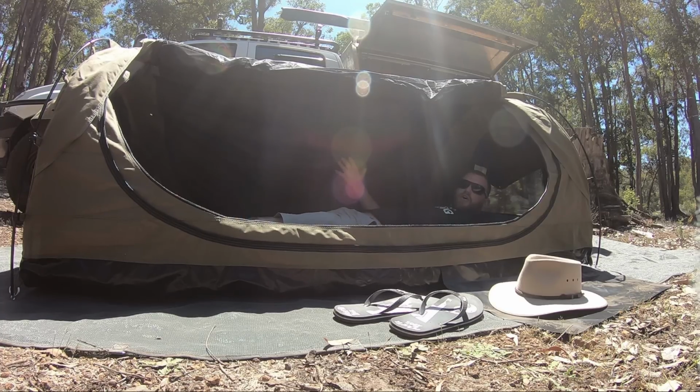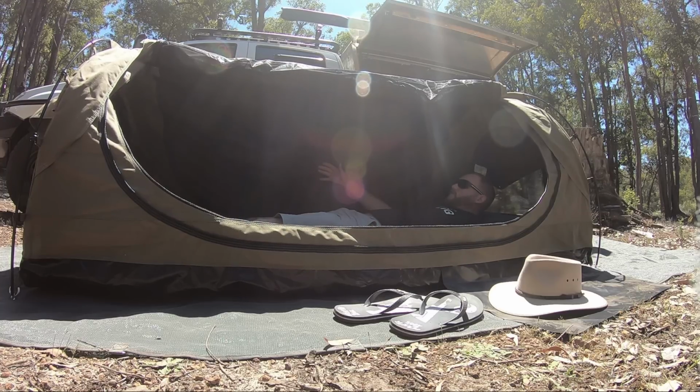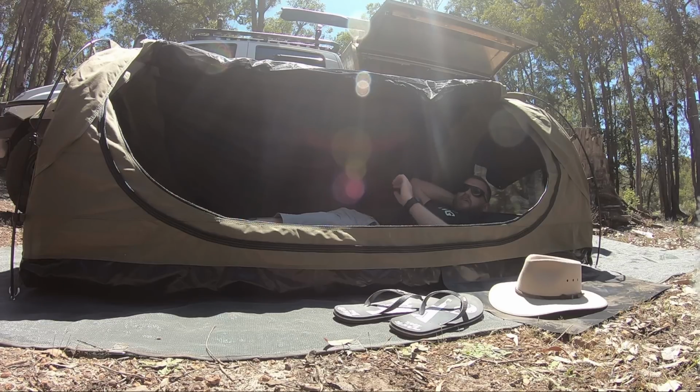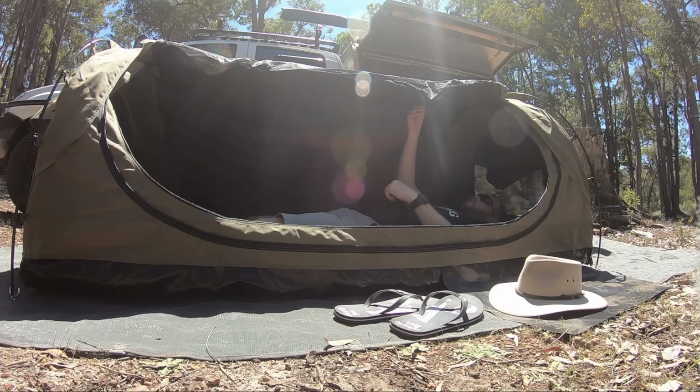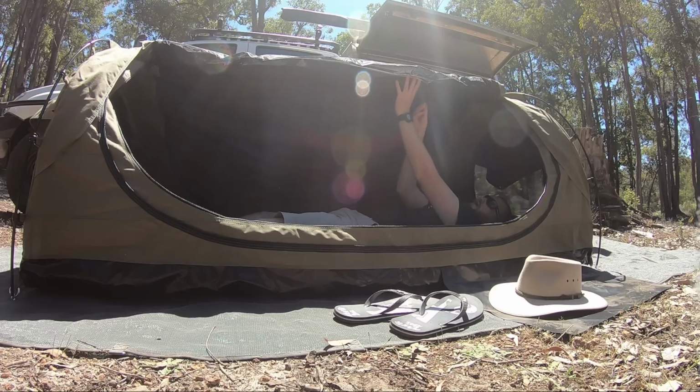You can see what I mean by the sides. They kind of flap and close in a little bit. Like I said, you can rectify that by putting a guy rope out. But I did purchase this not wanting to have to do that, because I like the idea of them being freestanding, no pegs, quicker to set up. I can move it if I need to. I can move it if it starts to rain, stick it underneath the awning. But there's no reason why this shouldn't be weatherproof once it's been seasoned properly, which I'll probably do today because it's such a nice day. And also, at both ends there's a little cloth hook that you can hang a torch or something like that from.